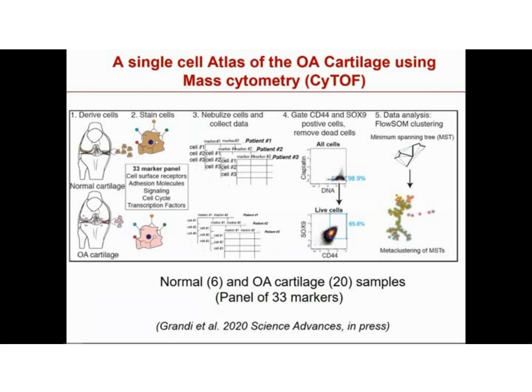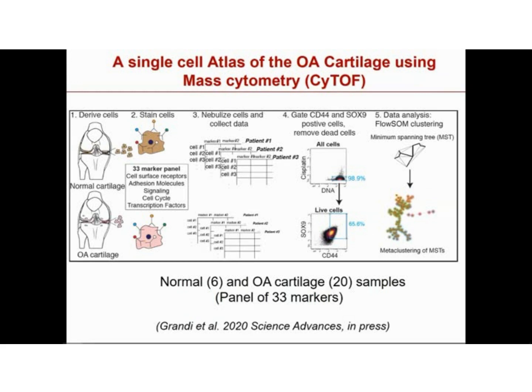So this is basically the layout of our studies, and this is something which will come online next month. I think it's in press in Science Advances. So what we have done is we profiled 6 normal chondrocytes, which were procured from commercial sources, and 20 OA cartilage samples. This cartilage has been taken from patients undergoing total knee replacement. So really, it is an end-stage disease cartilage that we're looking at.